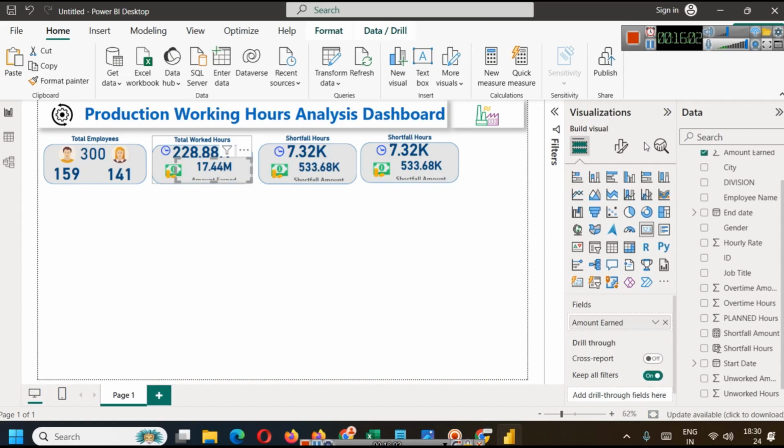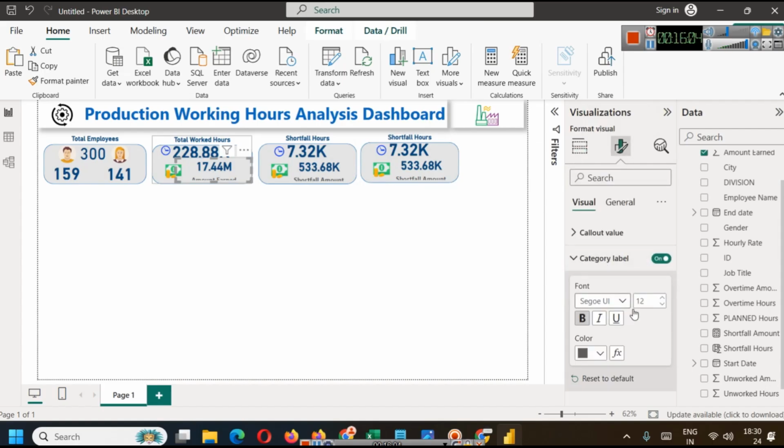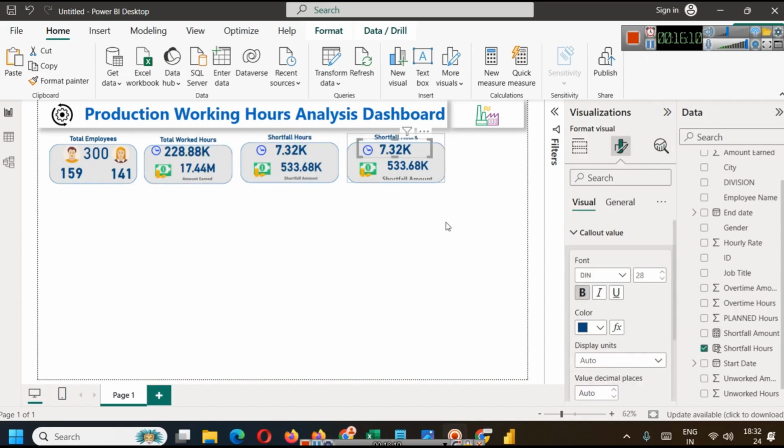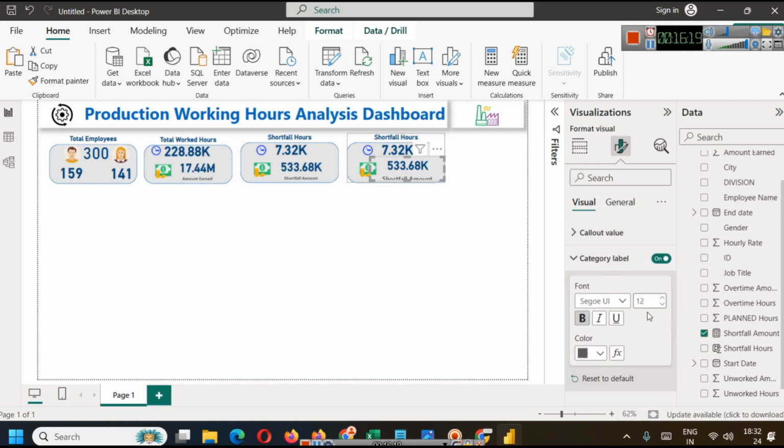So we will select it. I'm just showing for one. Here we have the category label. We can make it smaller. So the size that is working for us is, here in amount we are using 28 size, and here in the category label we are using font size 8.